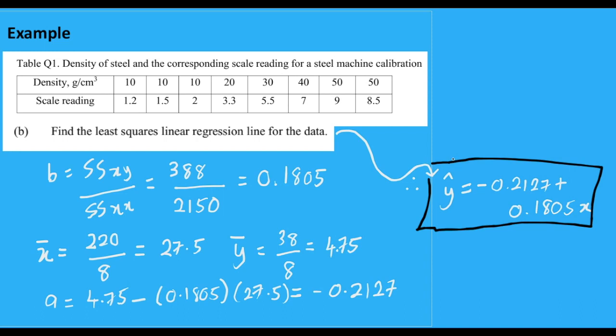And so the line that best fits the scatter plot for this data would be this line here, which could be drawn by hand or by computer software. And you only draw this line when the question asks you to do so. Because this question did not ask for the line to be drawn, we simply do not draw the line. I hope this is clear for all of you. Okay, let's go to the next question.